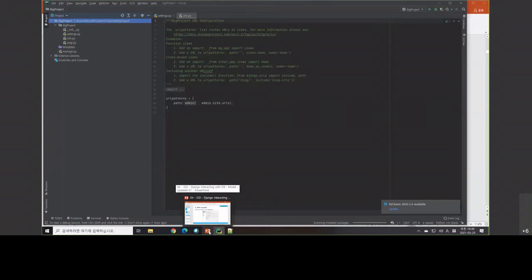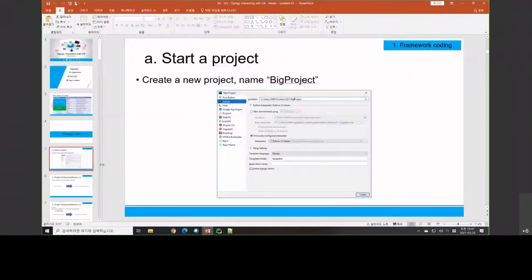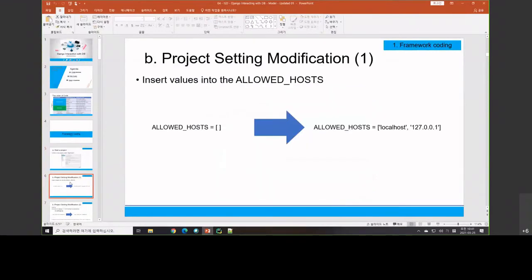Okay, did you finish this one? Okay, I think that's not a difficult task. After you create the project, now you can modify the setting environment. Let's open the setting environment.